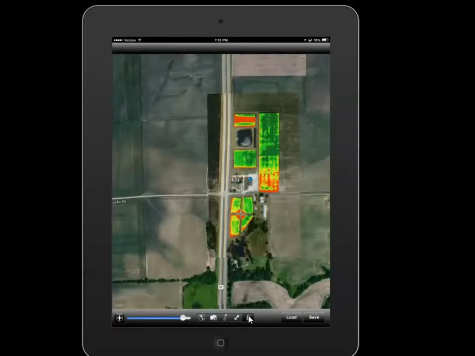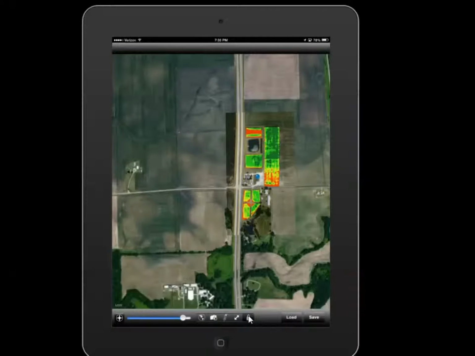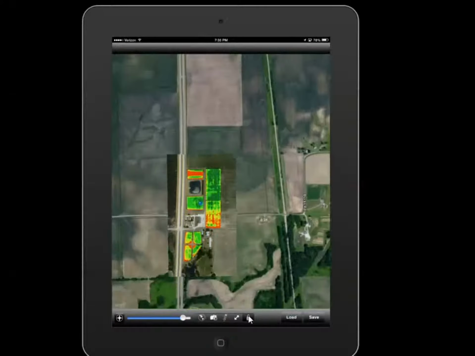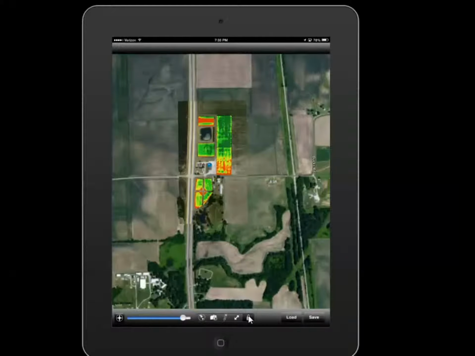And now when we zoom out, that picture stays where it's supposed to be. And if I scroll to the left, every time that picture redraws in that same spot. So it's locked to that position. If I were to go outside right now with our GPS dot, you would see that GPS dot moving across the top of this field.